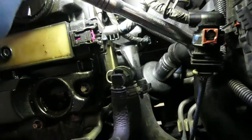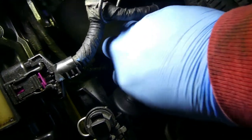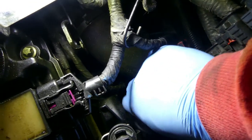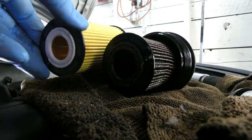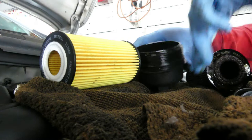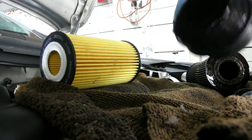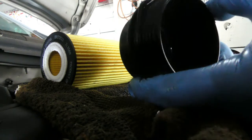Now it's loose. Okay. Now it's loose. Let's remove it. There you go. That's it. Now let's put a new one. So this is the new one. Nice. Let's remove this. There you go. Let's just clean this one. Now it's clean. Let's change also the o-ring. It's the o-ring.